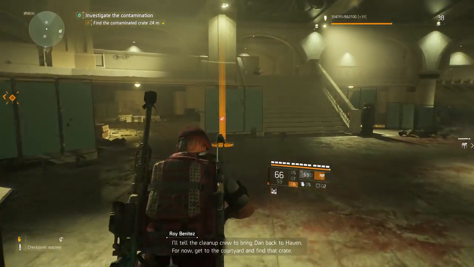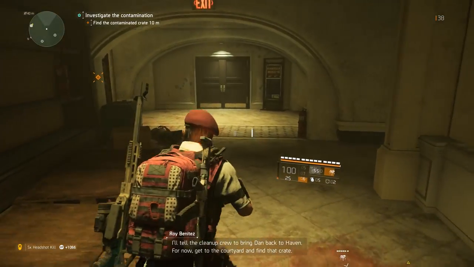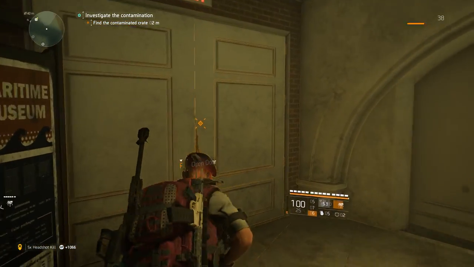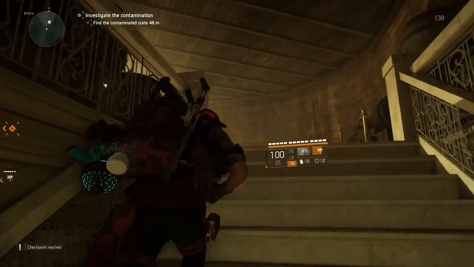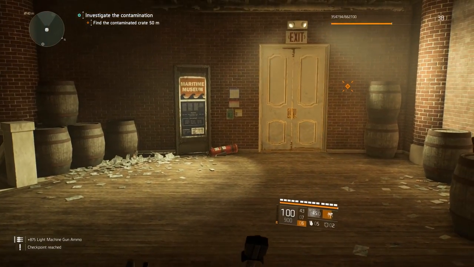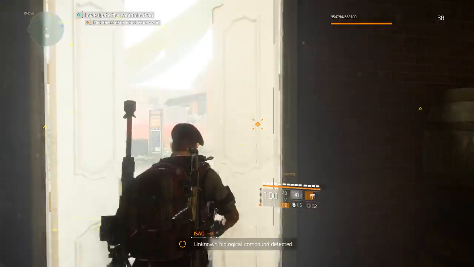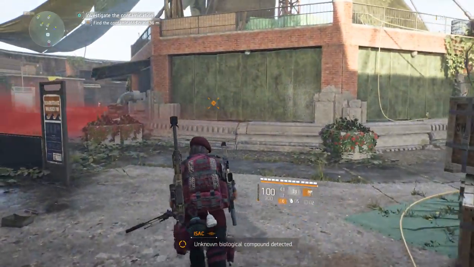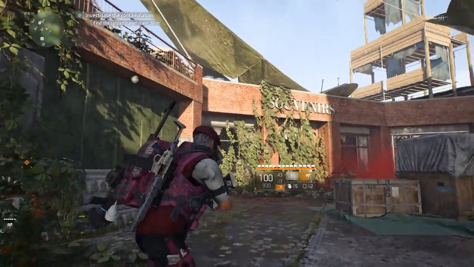I'll tell the cleanup crew to bring Dan back to Haven. For now, get to the courtyard and find that crate. Unknown biological compound detected. Stay focused, Agent. The crate should be close.